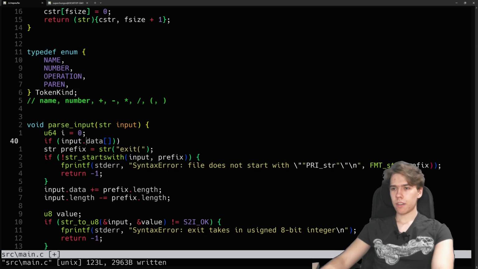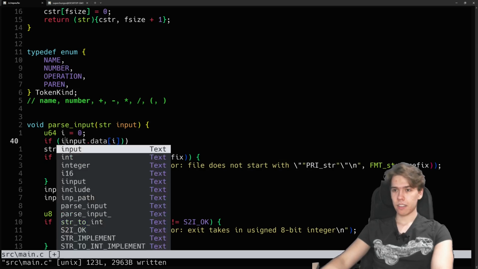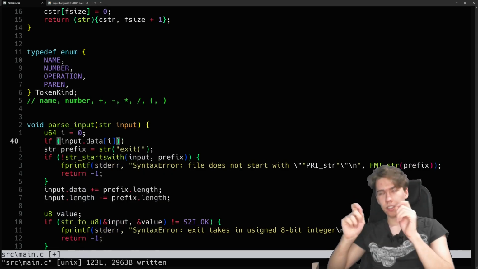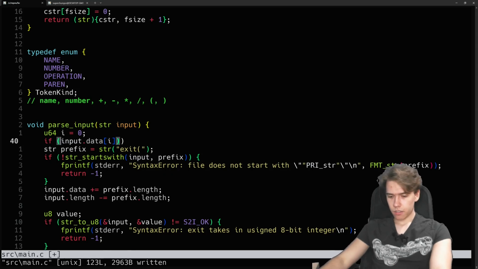All right, so if the first character is... we can just check that it's in range or something like that. For now let's just accept only ASCII characters.